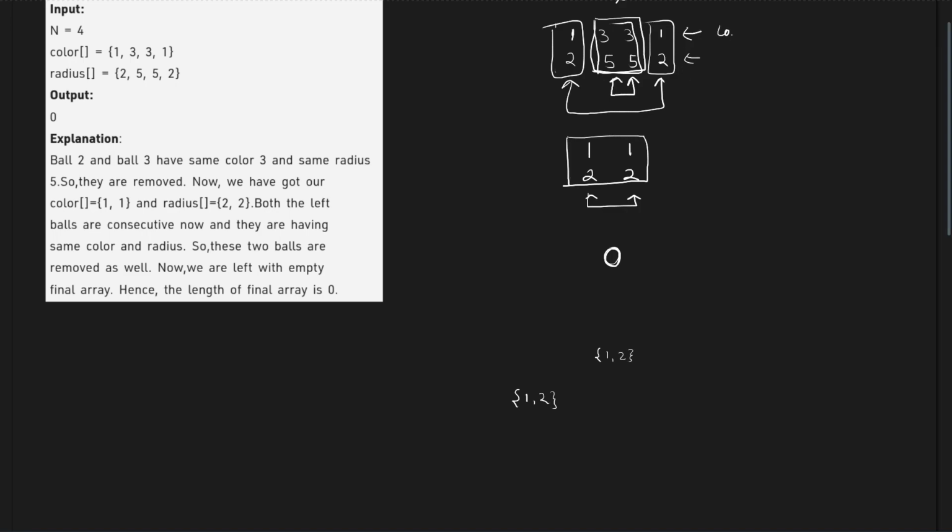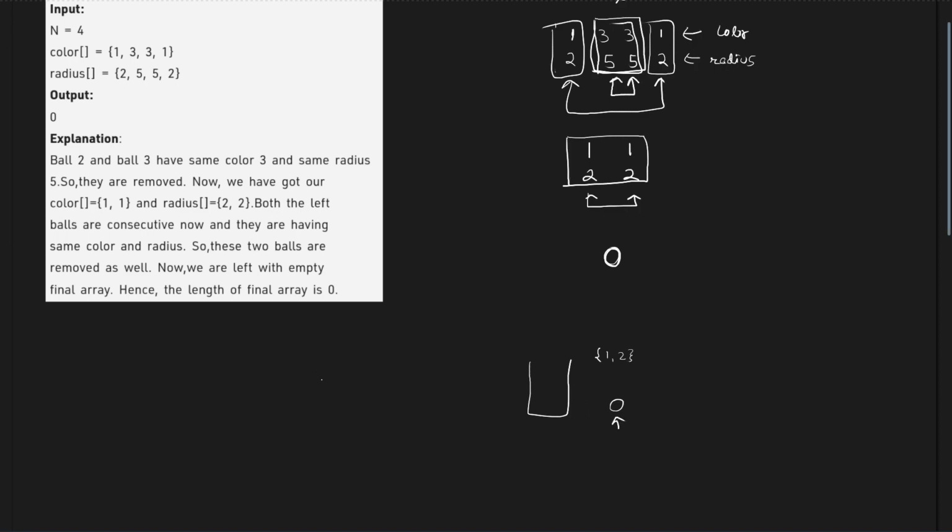So let us assume that this is the color, it has to be one of those values, this is the radius, right? So again this is the same pair as the top of the stack. Again we pop the element at the top of the stack, we'll just remove this particular element, right? Now you see our stack is now empty and there are 0 elements in the stack, and we have traversed the complete array. So since the size of the stack is 0, we'll return 0, right? This is what we have to return.